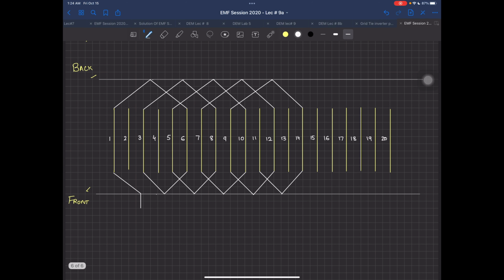And then from 11, of course, if I go back over there, this is 11 to 16. So this is going to be 11 to 16. And then from 16 to 13, I have it over here. So this is going to be like this. 16 is going to be connected with 13.